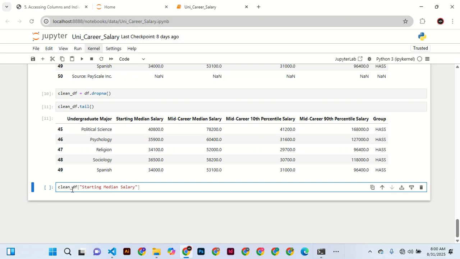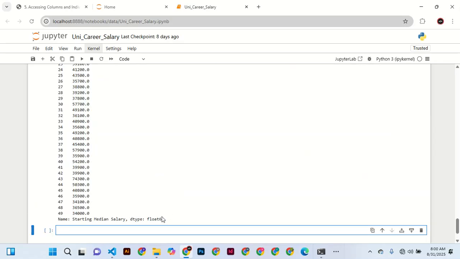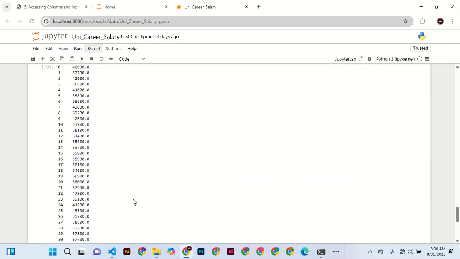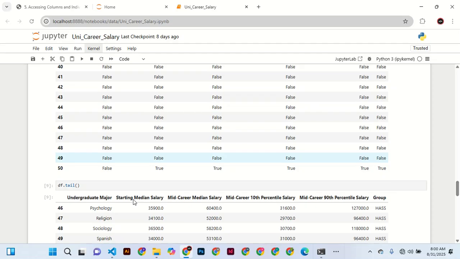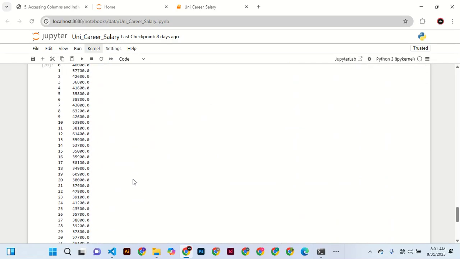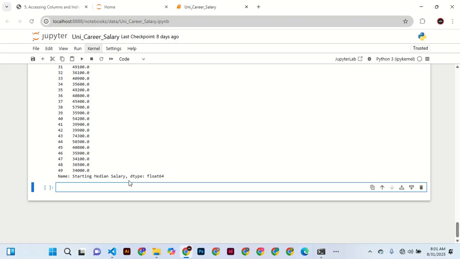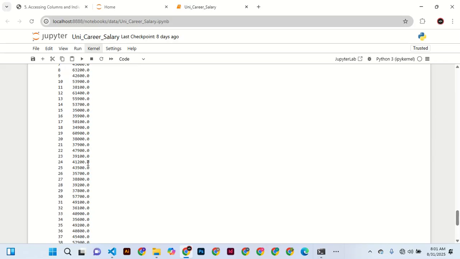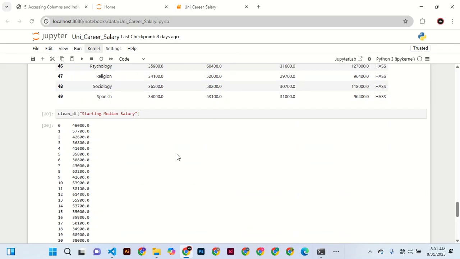When you run it, you get all the salaries within the starting salary column. But we want to get the highest salary from here, so we are going to use another method called max, for maximum.